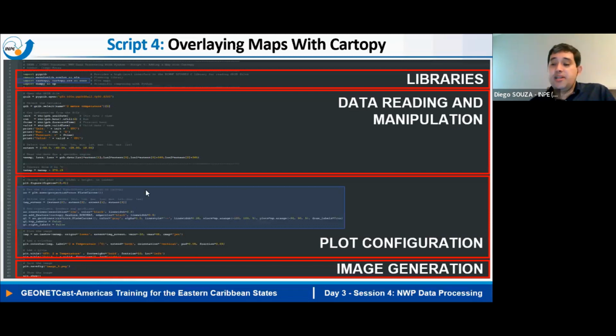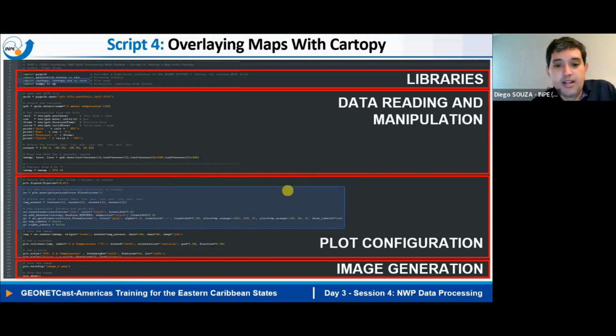And we will learn how to add maps with Cartopy. We already know how to do that, right? However, here we have some changes, because for GOES-R we were using the geostationary projection, and here we are using the equidistant projection. So we have new code in comparison to the previous script.